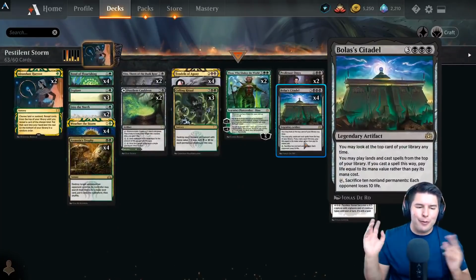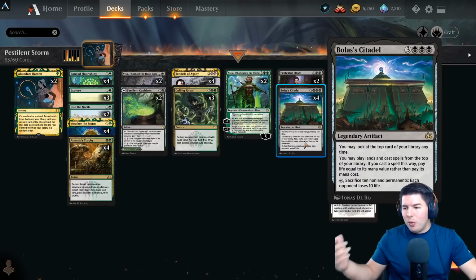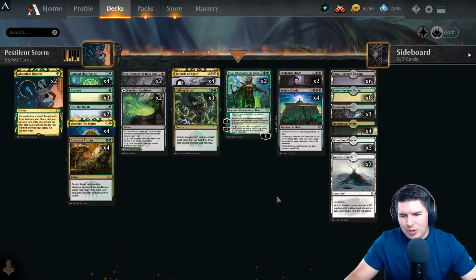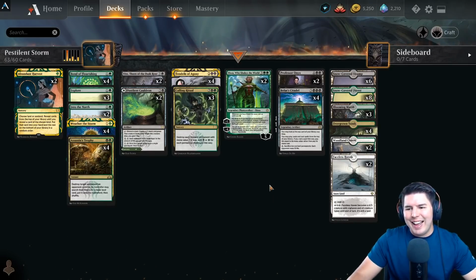Is I was trying to go for the fun combo of Bolas' Citadel and make it work. We could not find Bolas' Citadel, and the 1 or 2 times that we did, we found all lands off the top, like every time. It was just very frustrating, very, very frustrating, and that made me very angry.